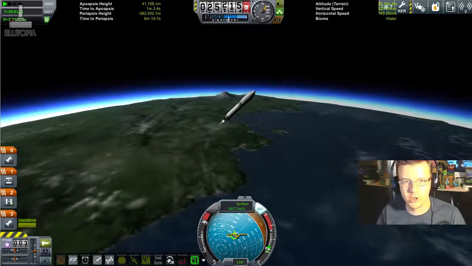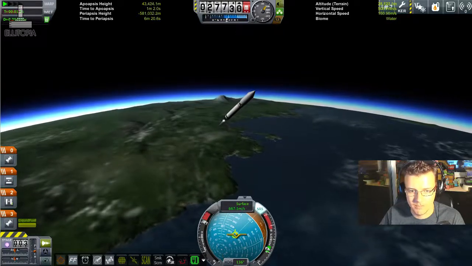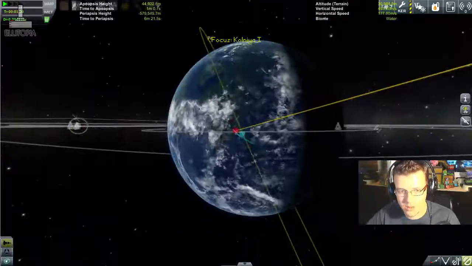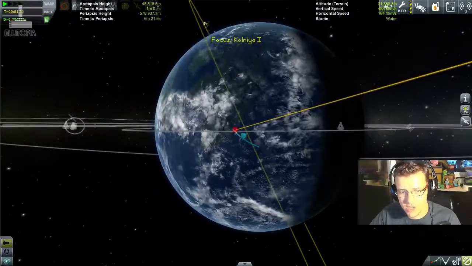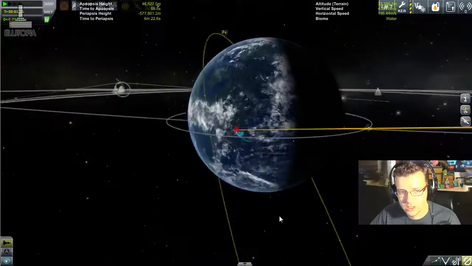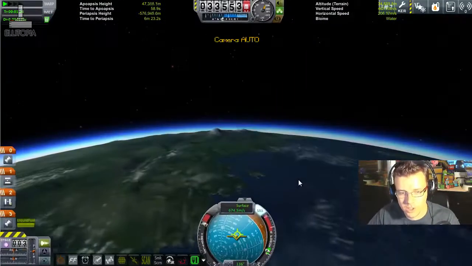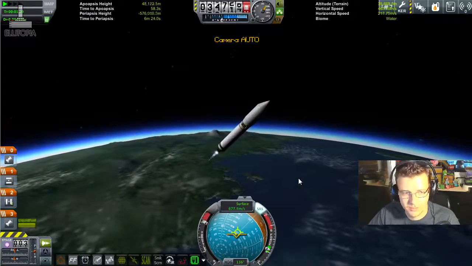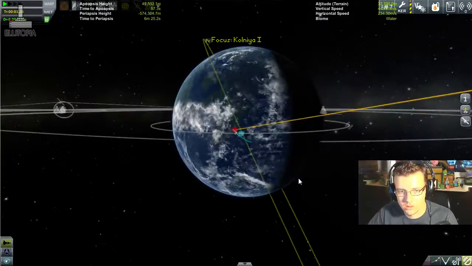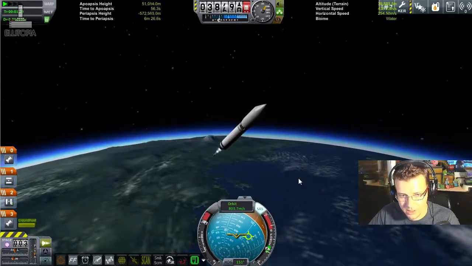Too much of a speed drop off. Looks like we might be okay on that one. Yep, back to speeding up. We're at 45 degrees. Are we going the right way? Pretty much. Might need a slight adjustment on that. But not bad. Not bad at all. Maybe a bit further south. Let's bring it around here a little bit.